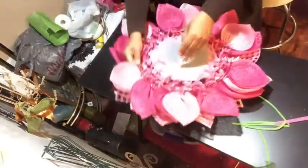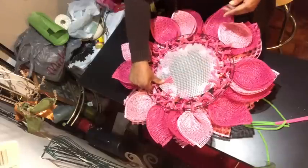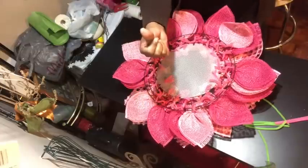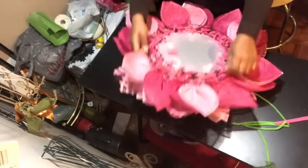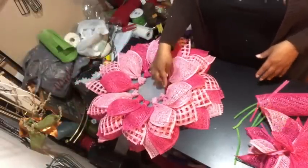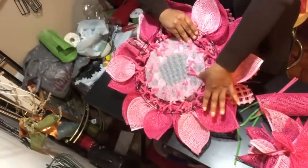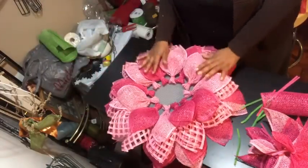Okay, so I went down. These are the two that I decided not to do on the last row. So about my thumb length from between the last row on the frame, went down a thumb to the center of the grid. Just the top part of my thumb, and just moved it down. So I'm going to go back and move all of these around. Okay, so I moved all of these, the last row, down some onto the plastic grid, about the tip of my thumb, all the way around in the back. So this is what we have so far.